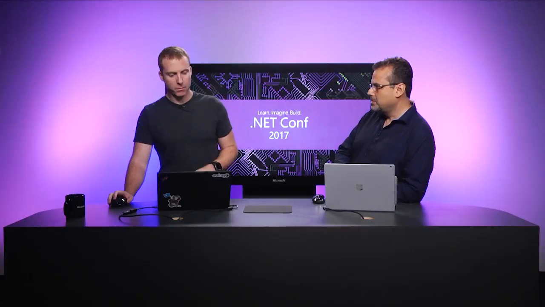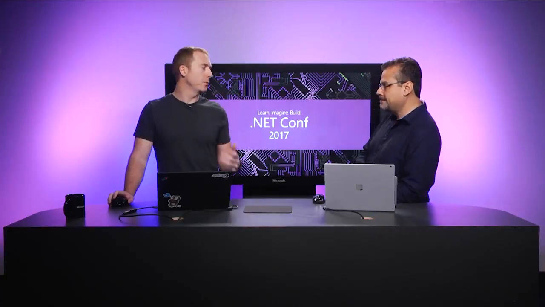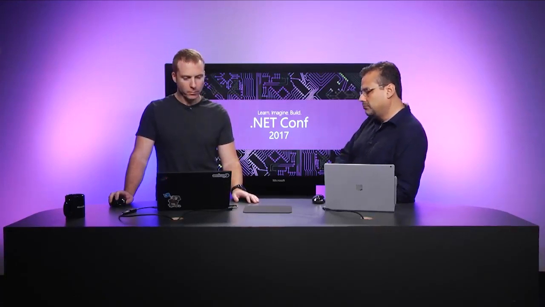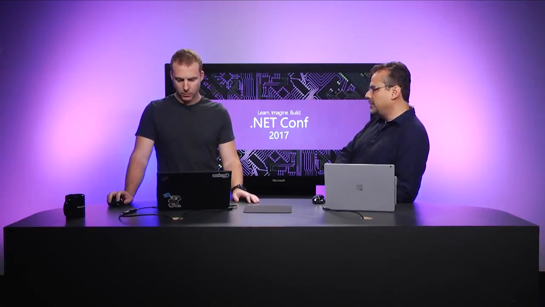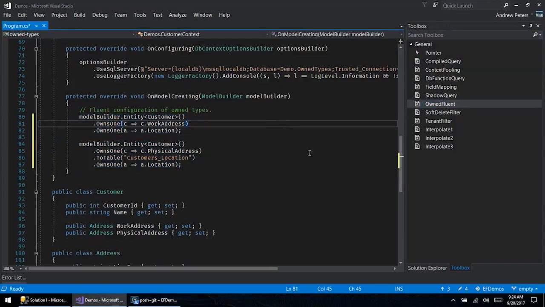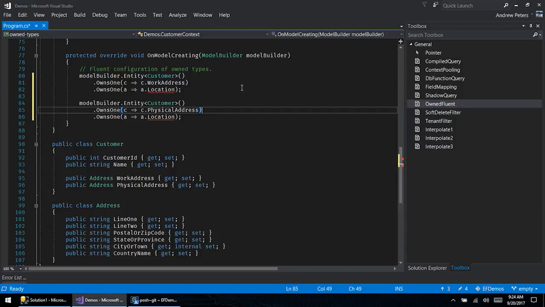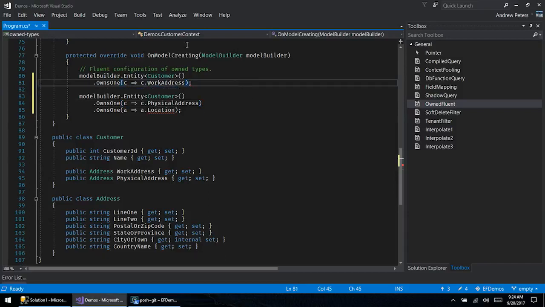Do you want to show the code? Sure. So a good thing to ask would be what are some things you can do in own types that you wouldn't be able to do with complex types? So for instance, we wanted to have navigation properties. In EF6, we had the ability to have nested complex types, but we couldn't really point to a different entity from a complex type. In EF Core 2.0, we can. Okay.